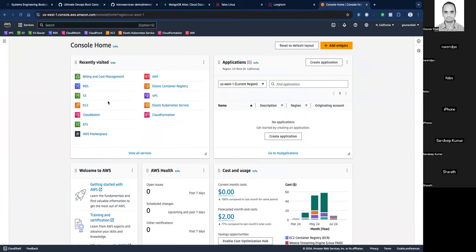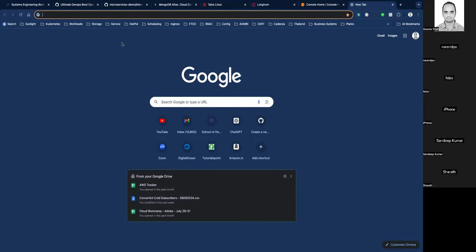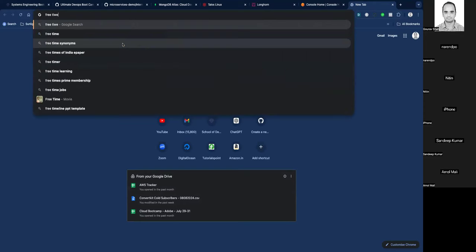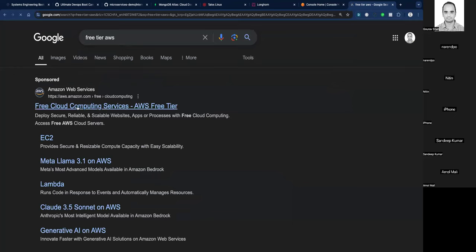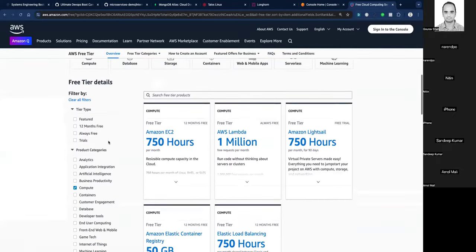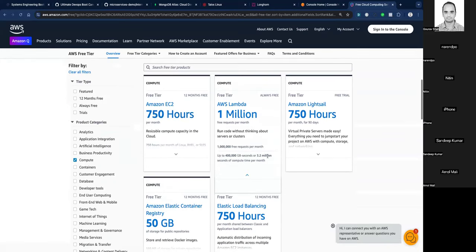With AWS, as soon as you create an account, you can start with a free tier account, and whatever we do here, you can start with a free tier also. So we'll stick to free tier utilization only. If you look at free tier for AWS, it gives you access to many different components for free for 1 year. That includes 750 hours of EC2 per month over a period of 12 months.